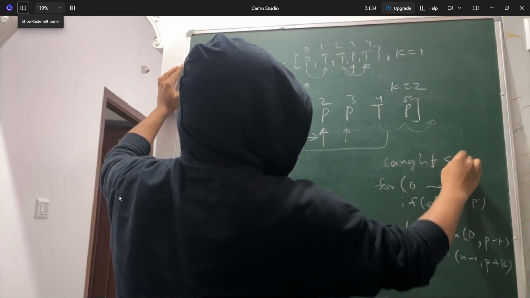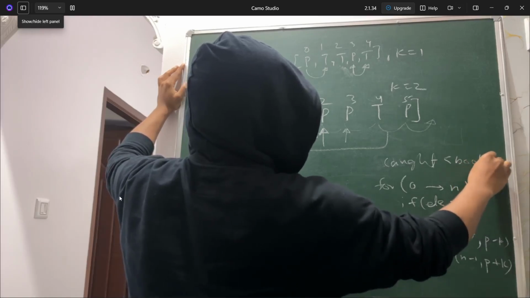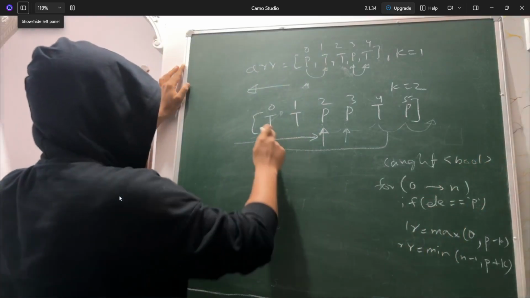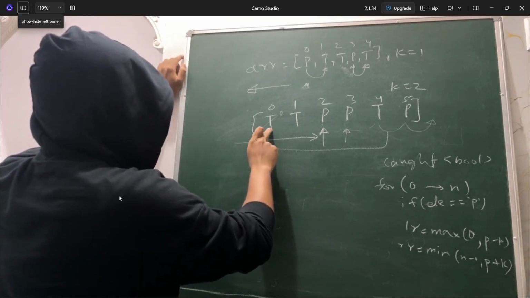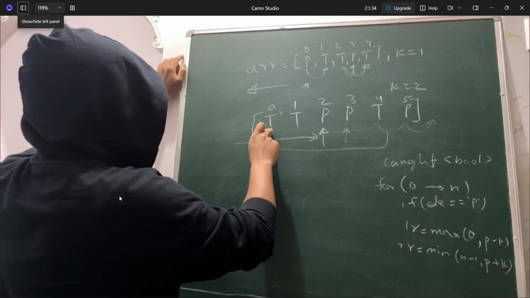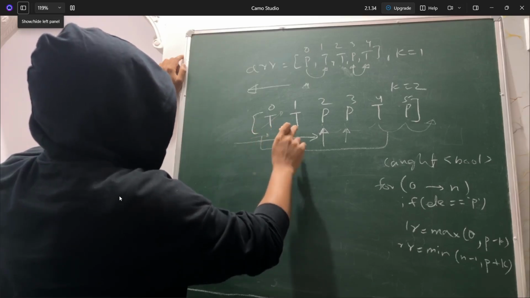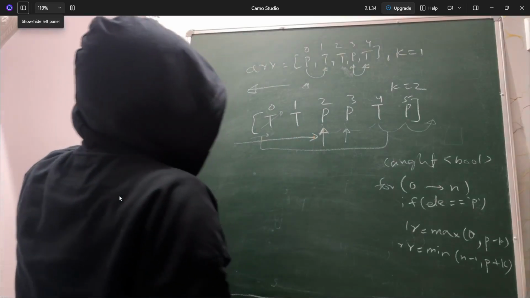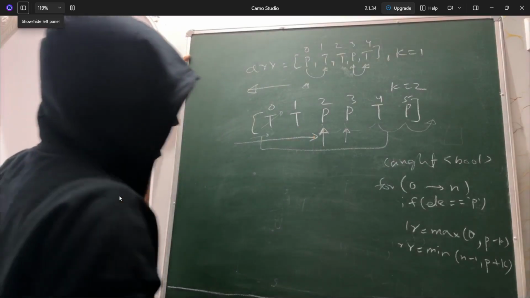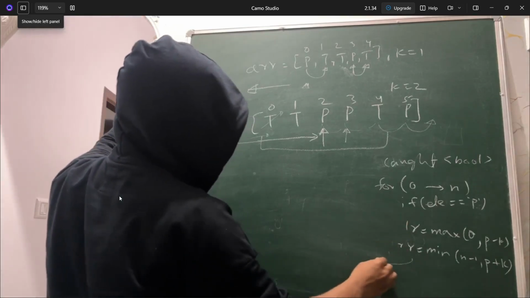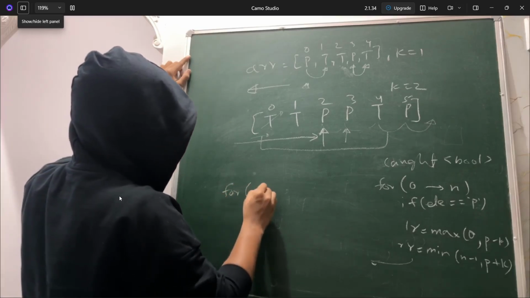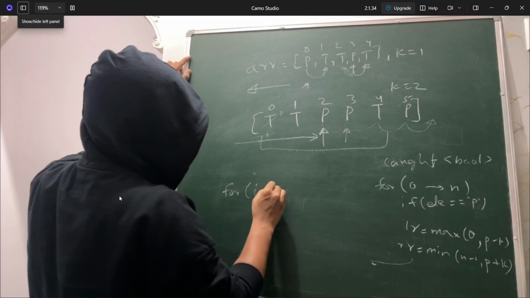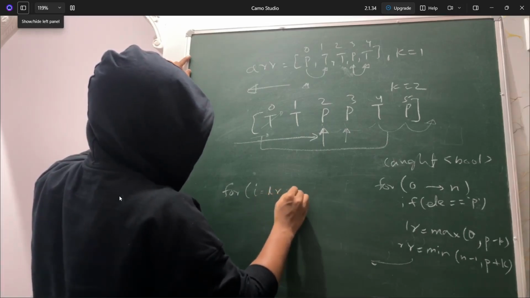This will be a vector of boolean type. Okay, so we will store in that, and we will try to find if this is the thief which is not caught, then we'll take it. If this is caught, then we'll try to take the next leftmost thief, right? So basically after this finding, we'll write a for loop that will start from left range till right range.